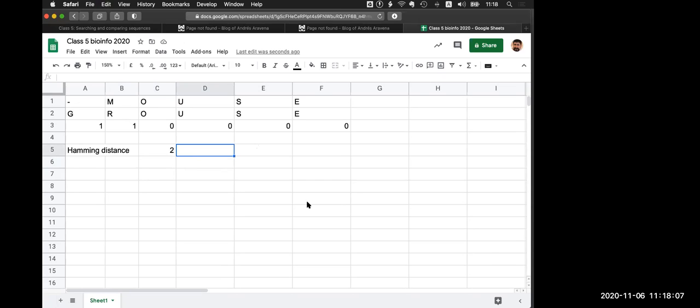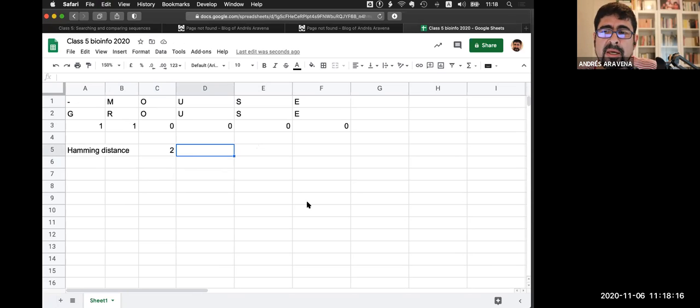But isn't this basically against the rule, because these two strings don't have the same length? Well, yes and no. Yes, it's against the rule, but the point is that we're extending the rules. In the Hamming distance, things have to have the same length.